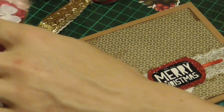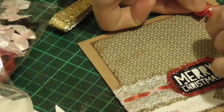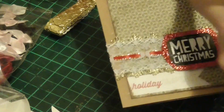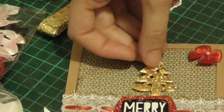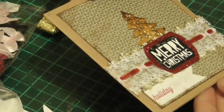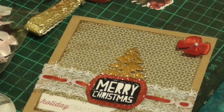Try with the simple. Elegant. Here we go. See, if you put something there, it'll just look too much, maybe. Unless I put some of these little gold trees. I don't know. What do you think of that? If the tree was a bit bigger, that'll be perfect.